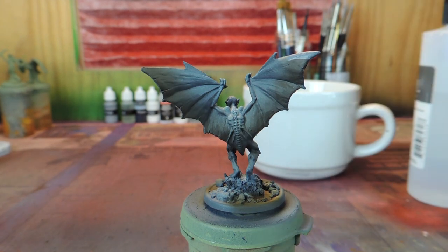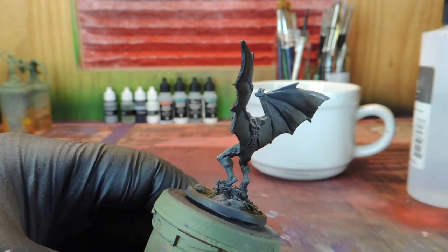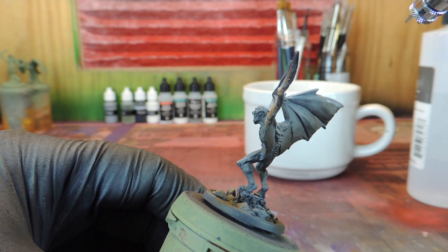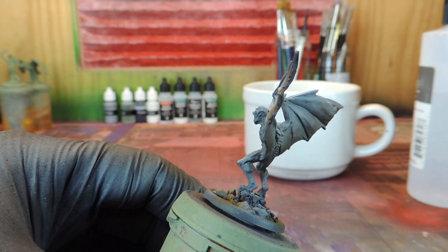So I wait for it to dry, and that's one of the most important things you can do, is allow it to dry. And then I'm going to go with that strong tone just like we did before with the rest of the model. And this is essentially how you touch stuff up.